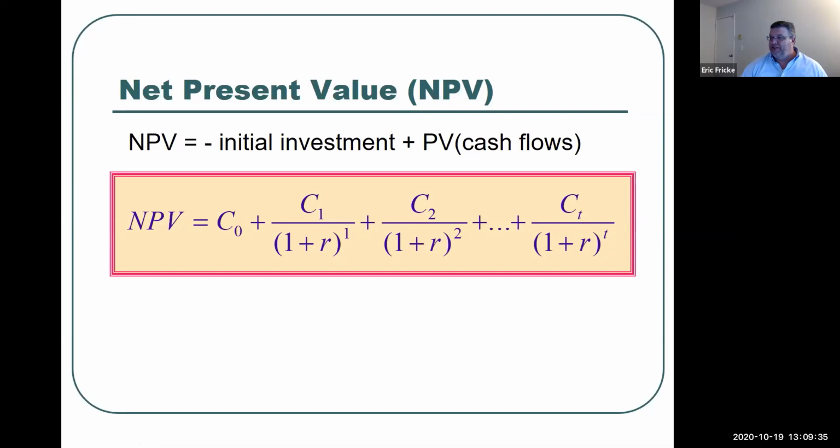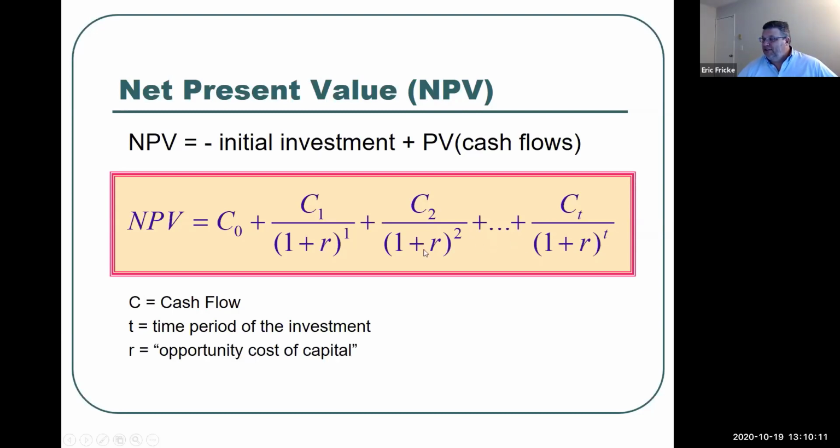This is what the equation will look like. And usually this C0 right here, the cash flow at time zero, is usually going to be negative. And then these other cash flows, C1, C2, C3, all the way on up, those are the cash flows at any point in time in the future. And those can be either negative or positive, okay? And time period T out here is just the year. And so we take the present value of each of those cash flows. And R is referred to as the opportunity cost of capital or the discount rate. This right here is the initial investment at time zero. And then over here, these are all the present values of all the future cash flows until the very end of the project.